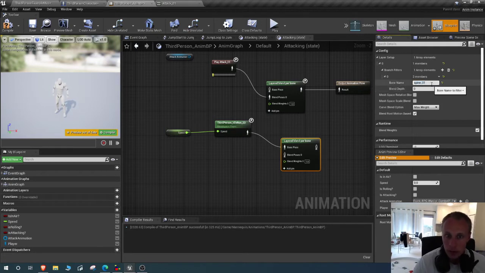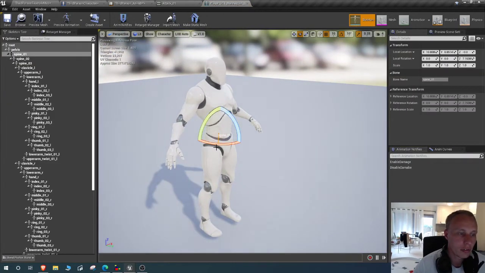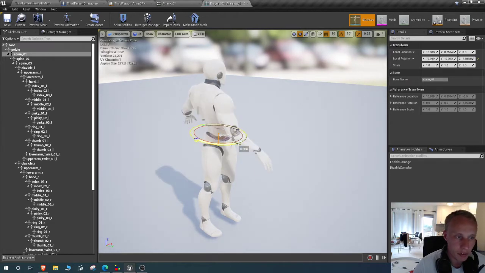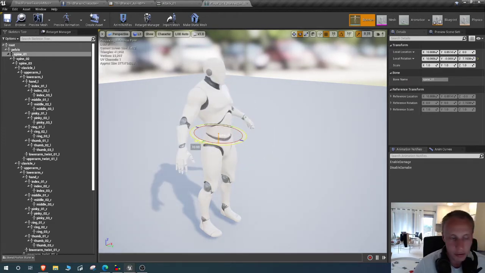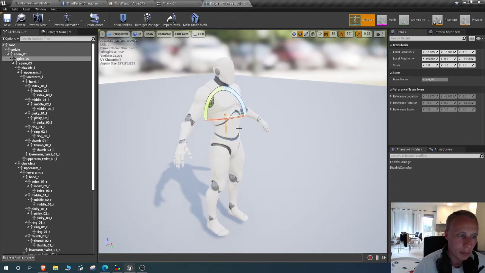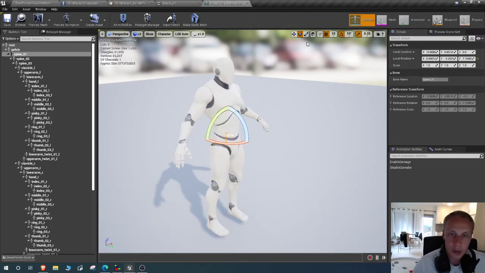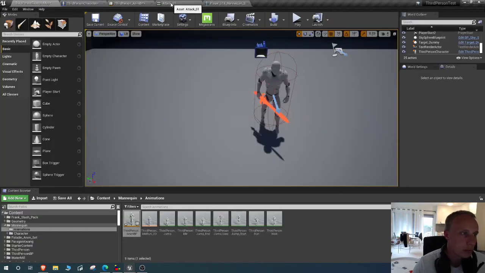This name is important that it gets correct. It might be different for different skeletons, so just to make sure, go into your skeleton. Here it is. Select the spine. I want to blend my animations here because the attack movement should be above this and the movement of the character should be below this. You could also use spine 2. That should probably be decent as well. Spine 3 is probably a bit too high, but spine 1 is this blend. As I said, this is called spine 01 in the normal Unreal mannequin, but you might be using a different skeleton, so then obviously you choose the bone that you want.